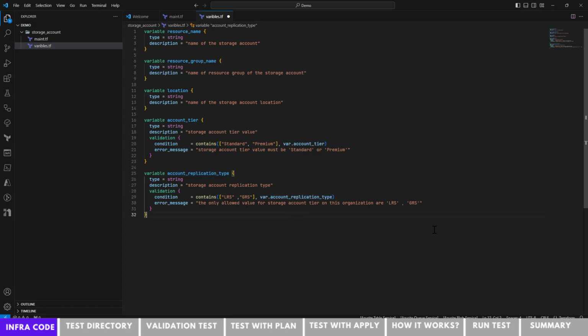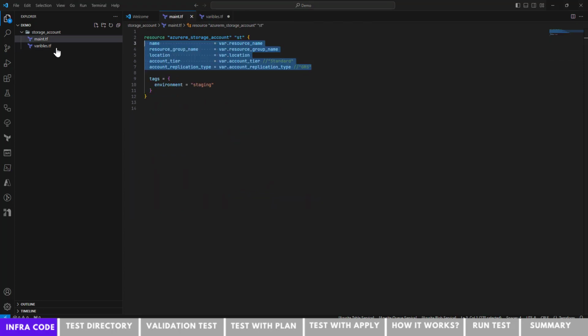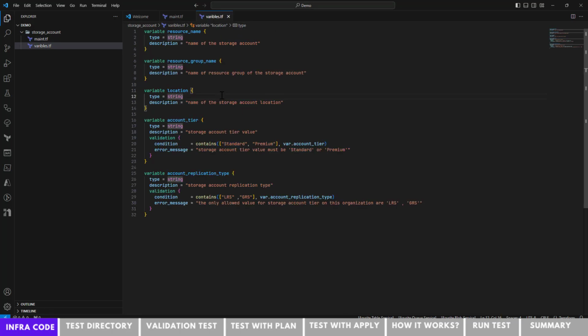If you look here at the replication type and account tier, I'm having certain validations. So within the input variable, I'm having validations, where I would like to allow the LRS and GRS types of replication type, plus the account tier should only be of type Standard and Premium. Now with that, my storage account module is successfully completed. If you would like, you can have the output block in a separate file. At the moment I do not have any output for this resource block, but if you have, there's no issue with that.